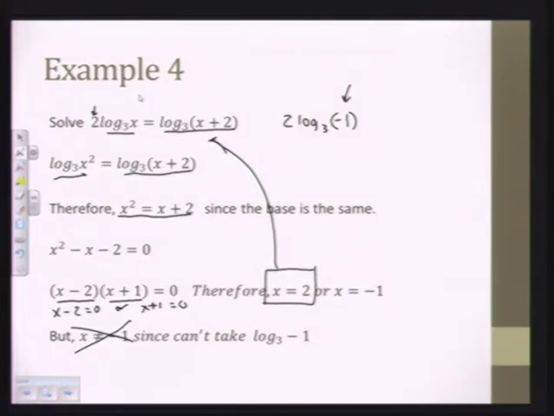And in that case, by the way, it's not very hard to see that 2 will work. If I take 2 times the log base 3 of 2, that will equal the log base 3 of 2 plus 2, which is the log base 3 of 4. But over here on the left side, remember, I can take that 2 that's being multiplied and raise the 2 in our logarithmic expression to it. And the log base 3 of 2 squared is the log base 3 of 4.